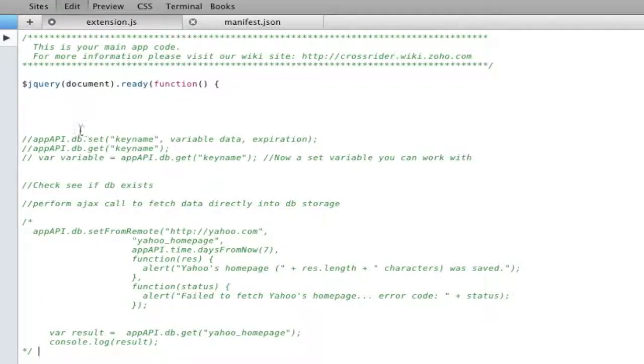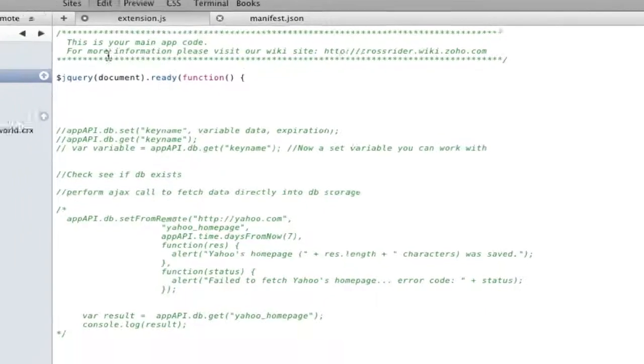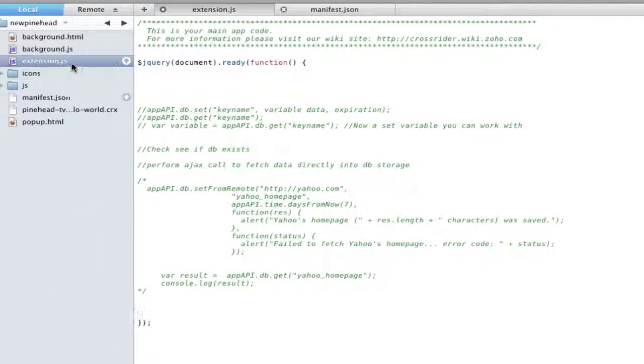As you can see here, I have a little bit of cheat sheet code already out here, and we're going to be working on the extension.js. It's important to note that the app.api.db function API calls also work in the background.js file. But for the purposes of this application, we're going to be building a simple page view counter.